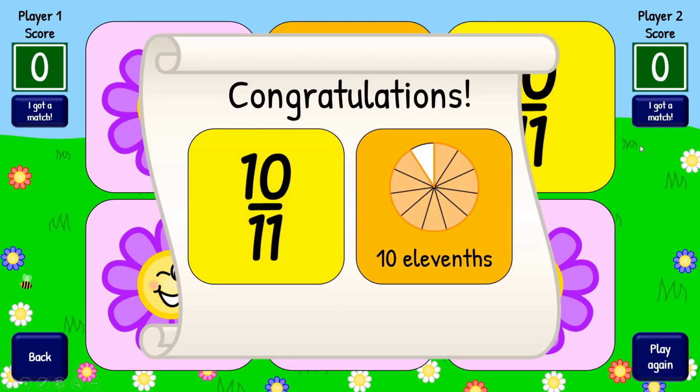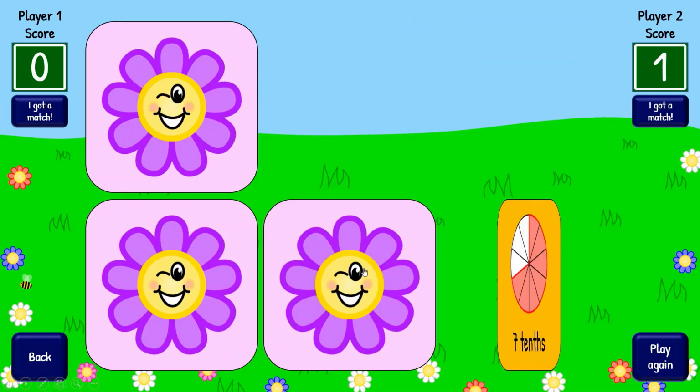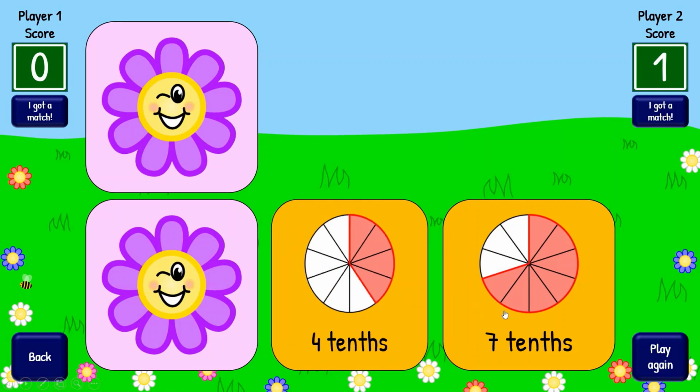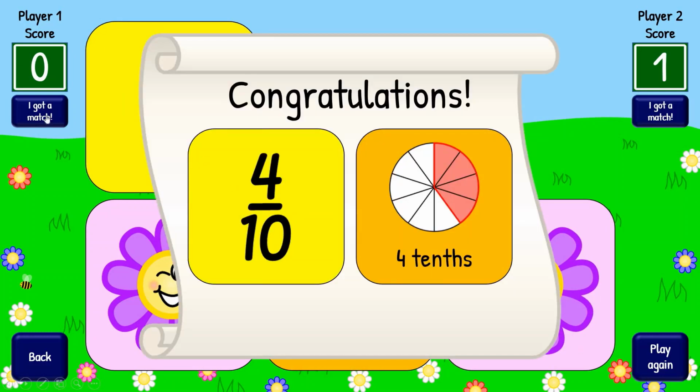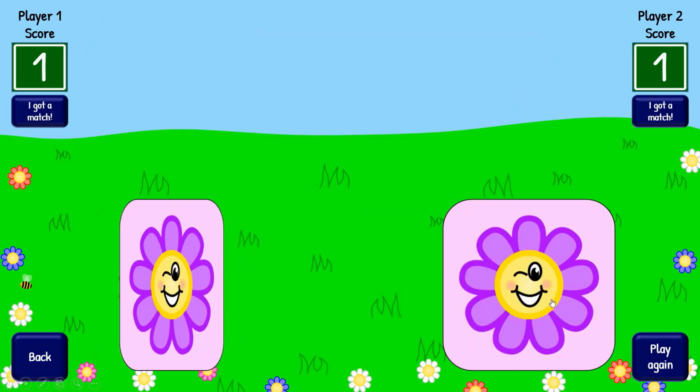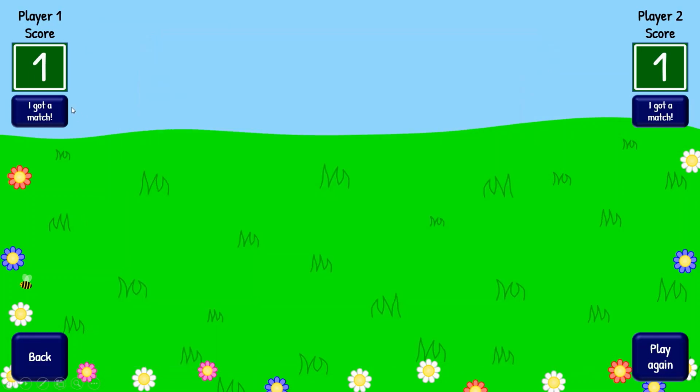So now they can go and click on that to give themselves a point, and then they can go again. So now they go over there, they don't get a match, then player 1 gets a match and they can give themselves a point, and then they can get the last one over there and they get another point. So that is how the 2-player option works.